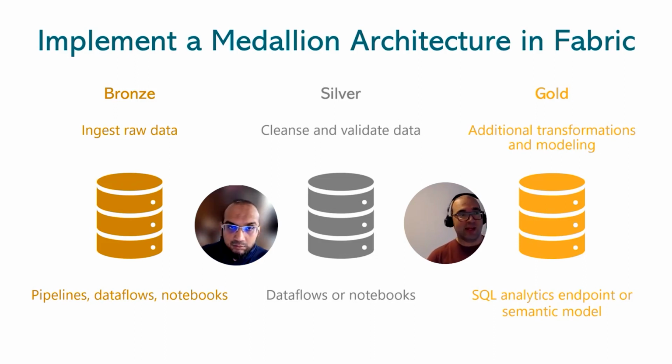Then within the silver layer, we additionally clean and validate this data. And for this purpose, we use usually notebooks or data flows. And finally, in this gold layer, which is enriched with additional transformations and data modeling stuff, data is exposed through SQL Analytics endpoint or Lakehouse, or through semantic model for consumption in Power BI.